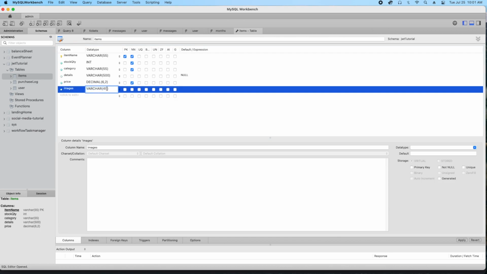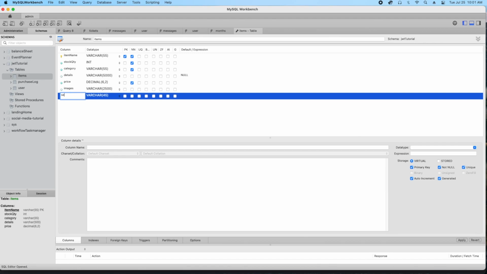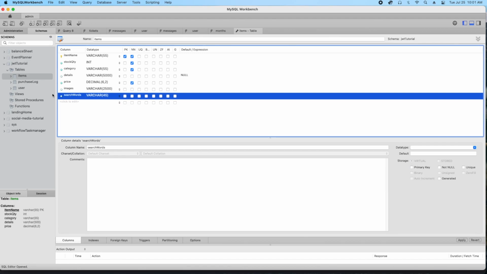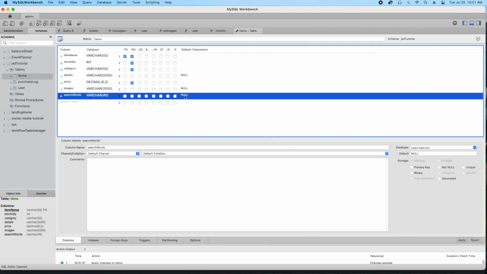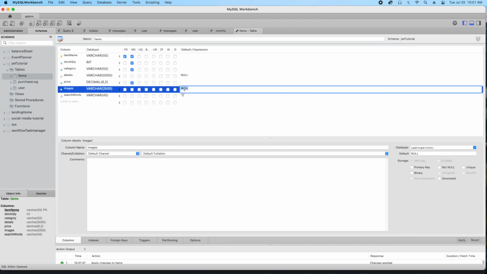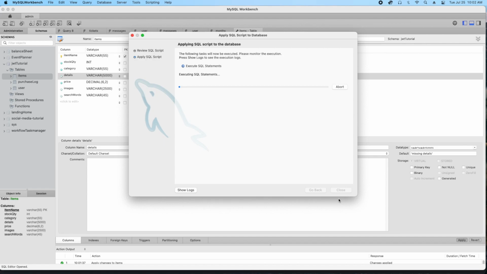Let's go ahead and update the database. It's going to be expecting some images. These are going to be arrays. Each item in the array is going to have an address of where the image is located, and we're going to have search words, like key buzzwords, whatever you want to call them. And it's going to be an array as well. They're going to be treated kind of the same way.